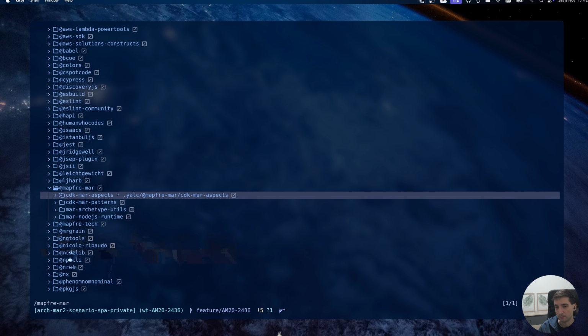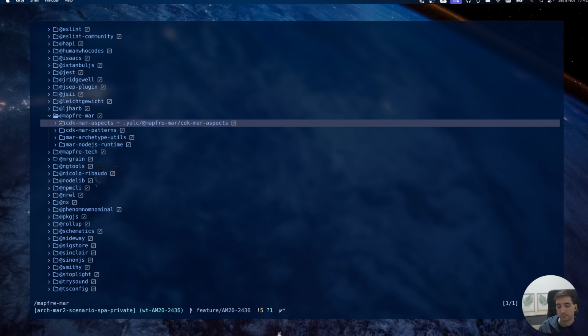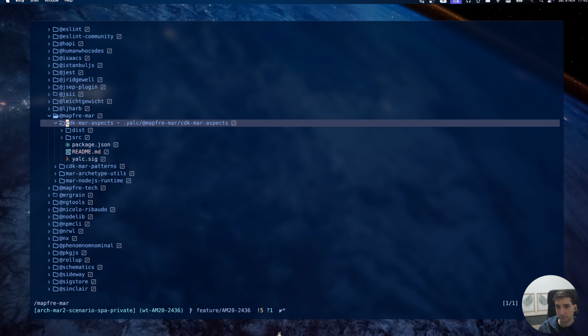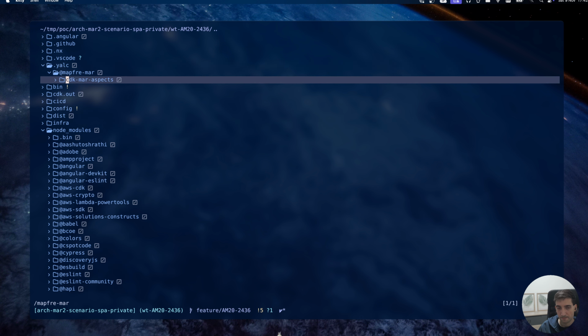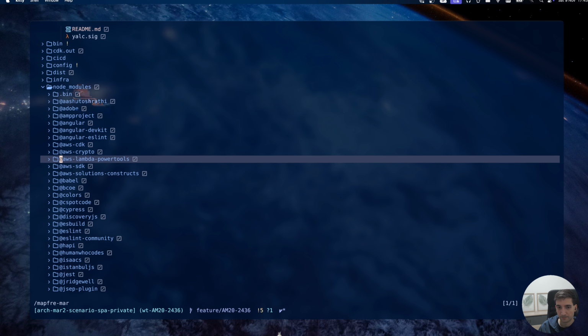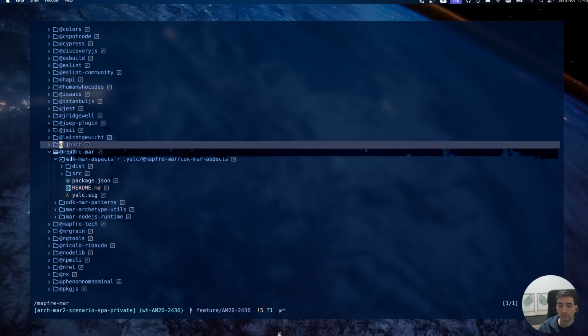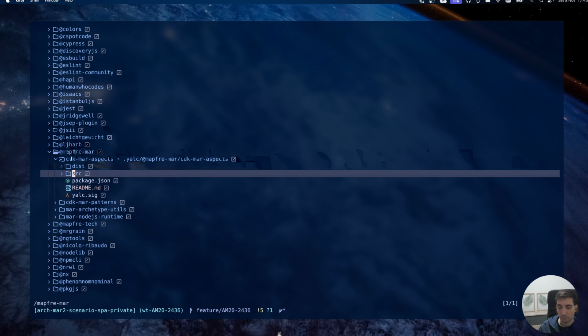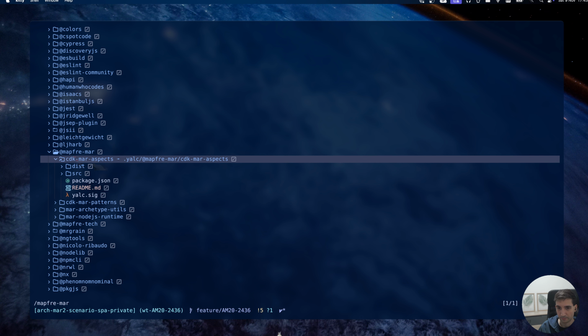Okay, so it didn't refresh the UI. So now cdk-mar-aspects is pointing to the Yalc package over here, which is what we are pushing from the local repository of the library.